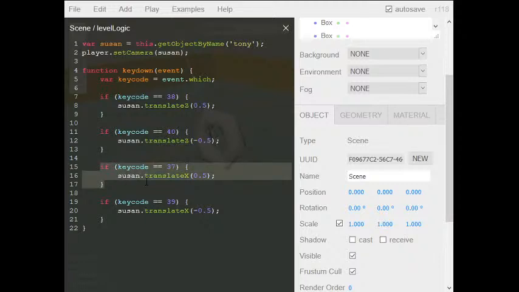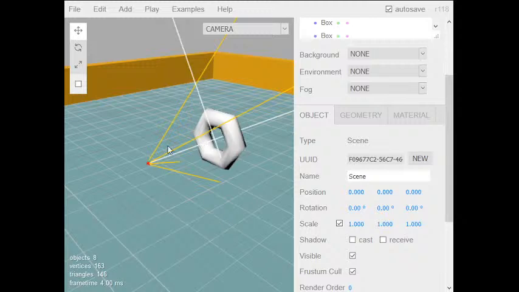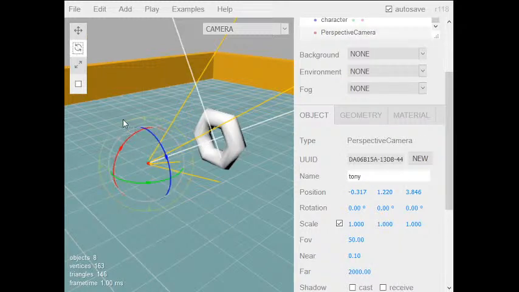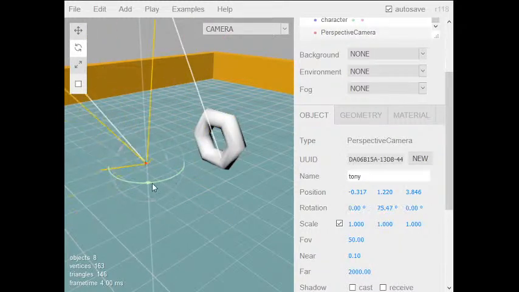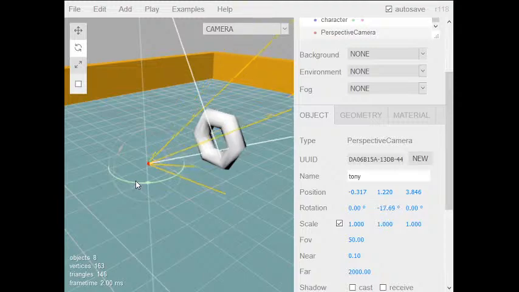So if you remember, this was our code for the left arrow. Rather than translating the x coordinate, because this is the camera, I want to change the rotation about the y. I want the camera to rotate like that.